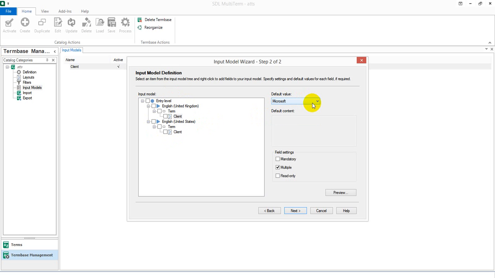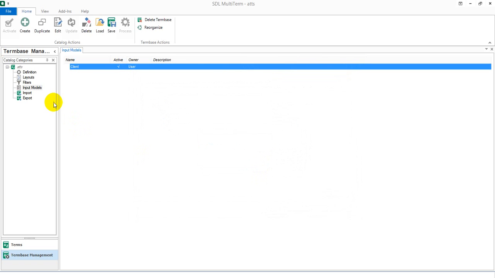And by doing that, when I select the input model, it will automatically add the terms straight away to that particular client. Now I could have created multiple input models, and then you could just select the input model for that client, and it would be even easier because the default would be set, and you'd only have to add a new term and edit it when you wanted to save the term in an additional client's term base or an additional domain term base, whatever you've used it for. Okay, so that was the input model.